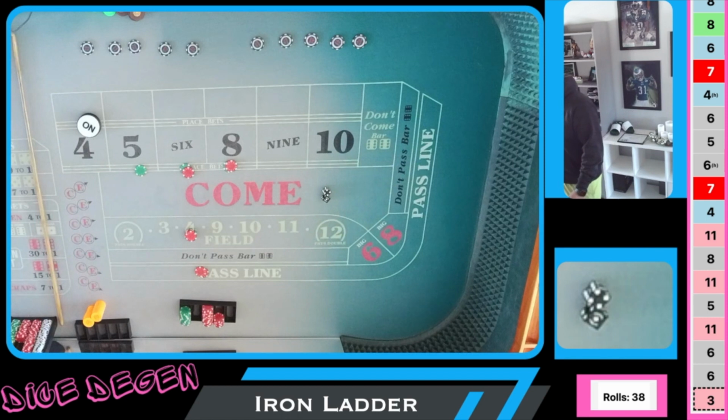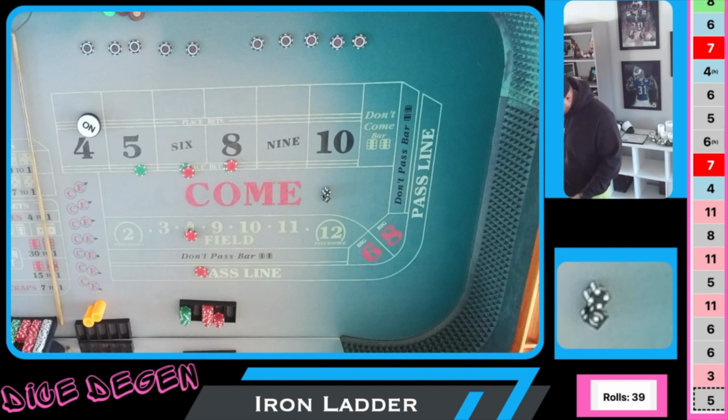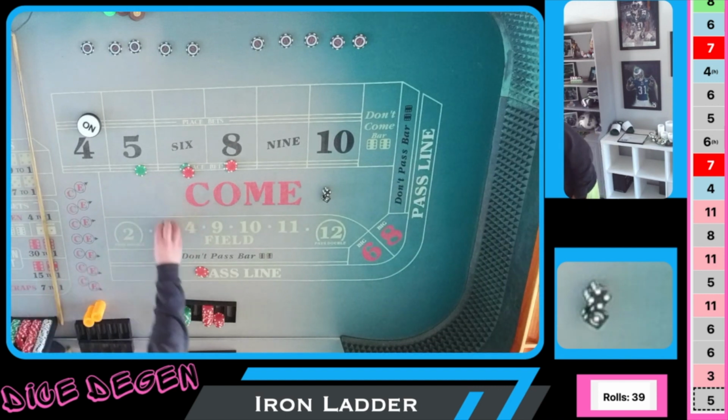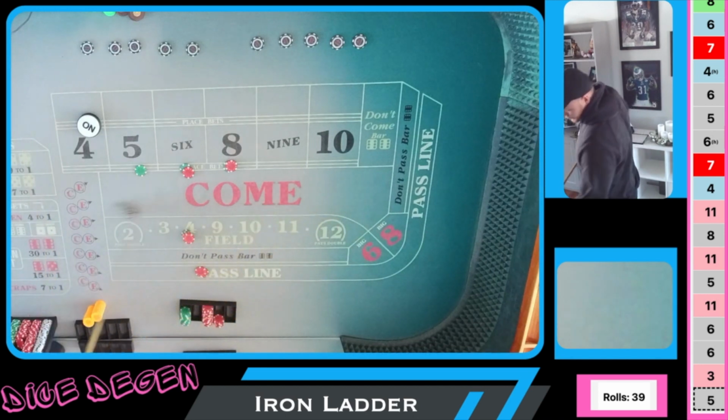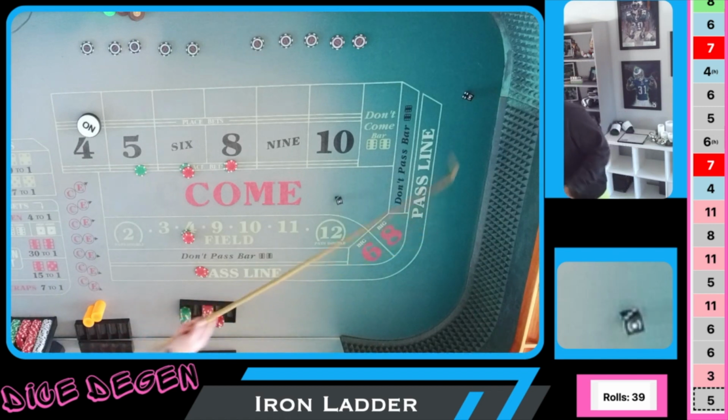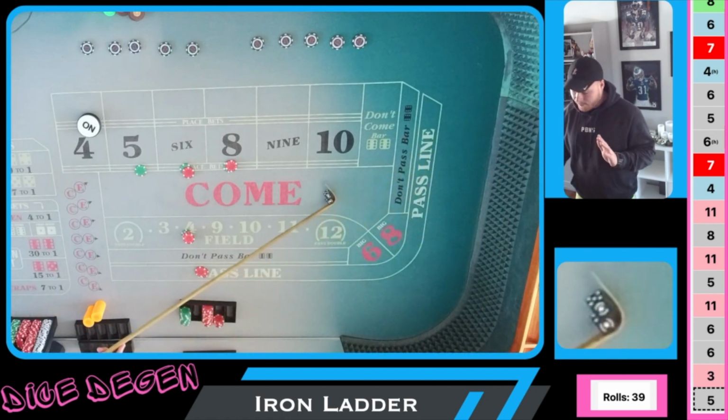4-1-5. Oop, I entered a 6. Should be a 4-1. Okay, so we're going to lose 65. We're going to get paid 35. Now we're back up to 70 in the field. And there's aces, which is very, very good.